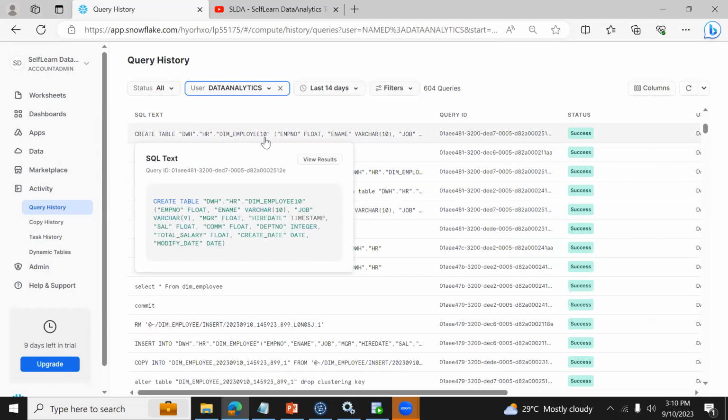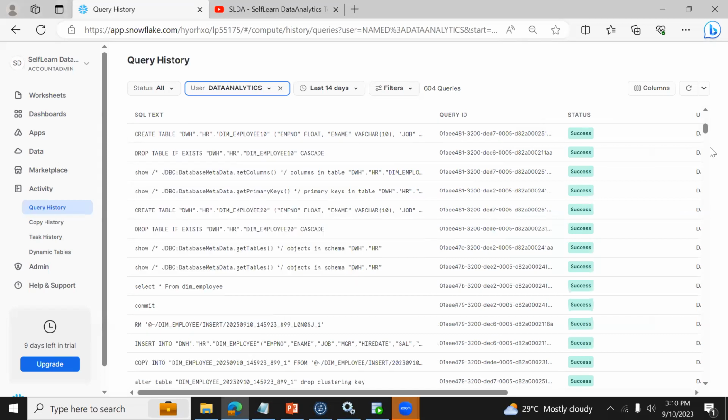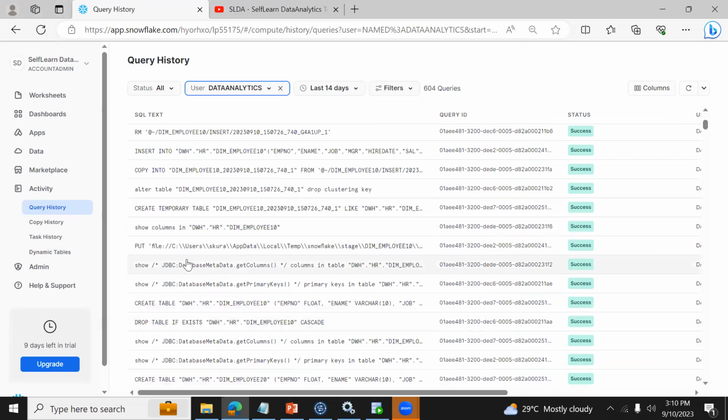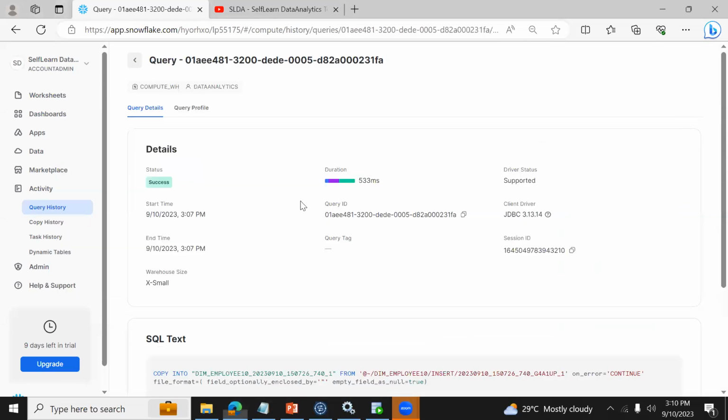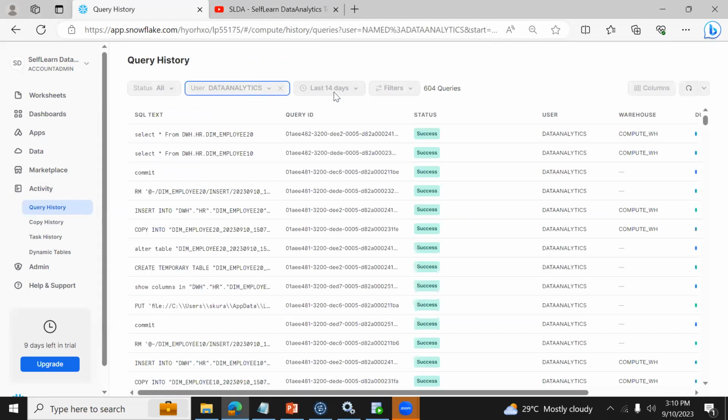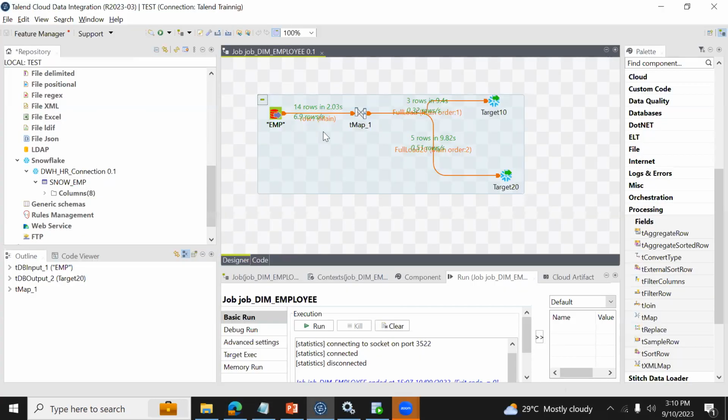That means for the target tables, however many tables we have, all those are executed first. Then it takes care of the insert. Is that clear? So by analyzing these steps, you will know exactly what step executed and how, like the first step, what is it executing? It is executing drop, then create, then insert. The sequential manner in which it is executing, you will be able to understand when you go to query history. And if you select this last day, then you will be able to understand based on the execution time. Based on the execution time, you will be able to analyze what are the sequential steps it performed for executing this job.